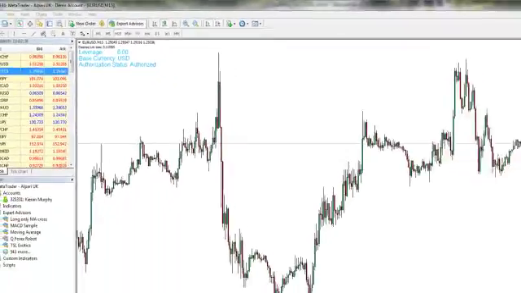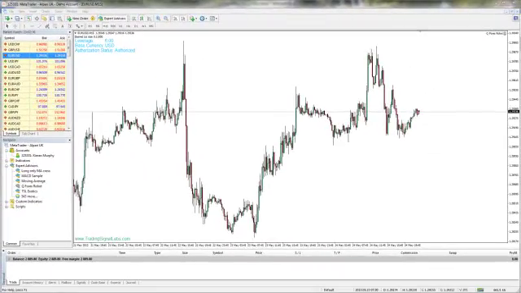Also, it's important to mention that you need to leave your PC on and connected to the internet at all times whilst the Q robot is running. If you turn off your PC and you're in a trade, then you will remain in this trade as the Q robot is not communicating with the Q neural network, which issues instructions. So if you're going to turn off your PC, then turn off the Q Forex Robot and close out the trade. Otherwise, always leave your PC running from Sunday evening to Friday evening.